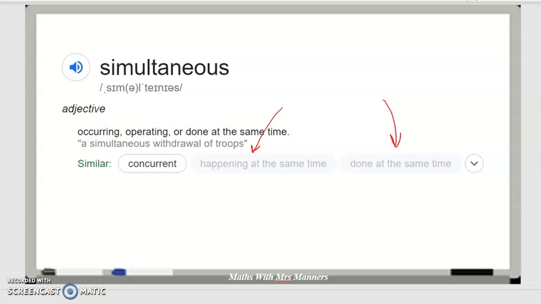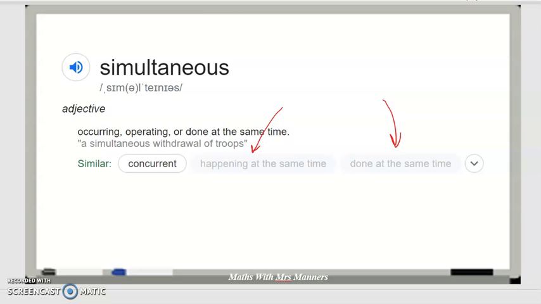at the same time. So in the mathematical context, when we talk about simultaneous equations, what we're doing is we're trying to find a solution to two. In years 9 and 10 we'll probably have just two equations. You can have more than two equations, but we're trying to find solutions that will satisfy two equations at the same time. So that's where the word simultaneous comes in. The solution to these equations satisfy both equations. Okay, so that we're simultaneously satisfying the equations.